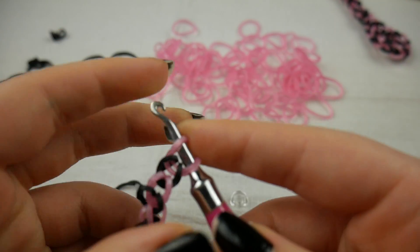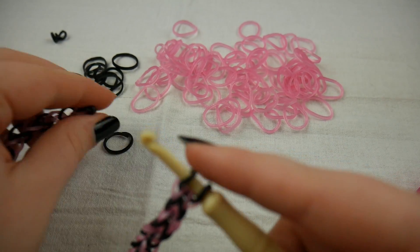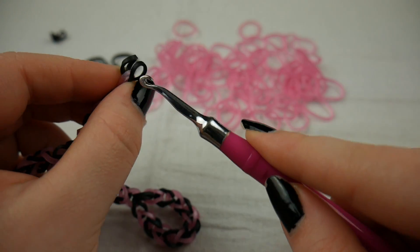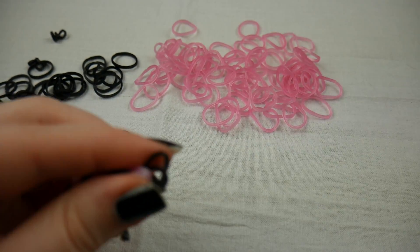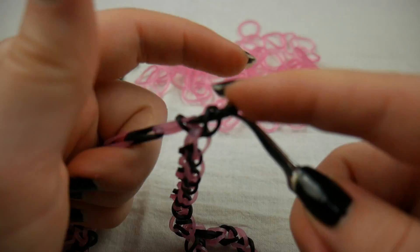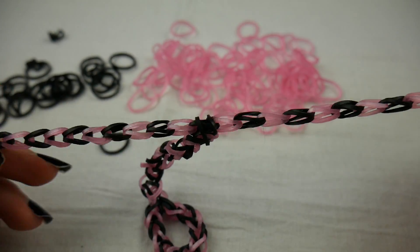So this is now long enough for my wrist, so I'm just going to put the C-clip on the end. Now we're going to go to our other bracelet — let's just assume that we didn't have this hook, maybe you used a C-clip — so we're just going to put this on our original hook. You just want to get the ring and the stick part on the hook, and then you're going to take the cap band of your bracelet and put it on your hook. Pull it tight and pull it through these bands, and you're going to pull your bracelet tight and then just pull these over.